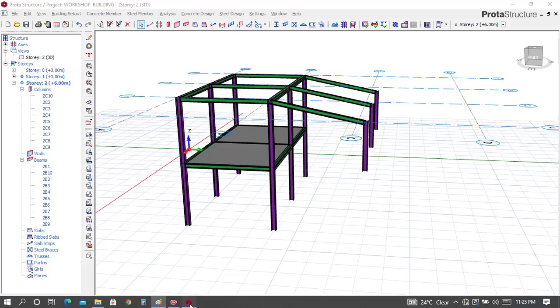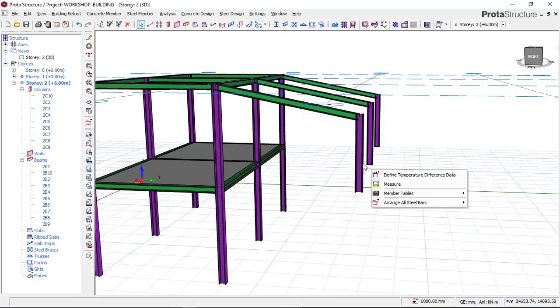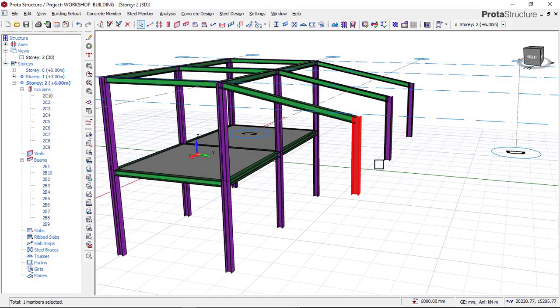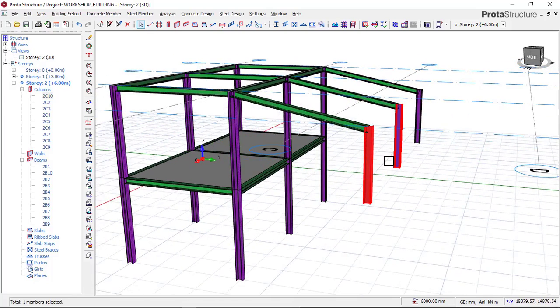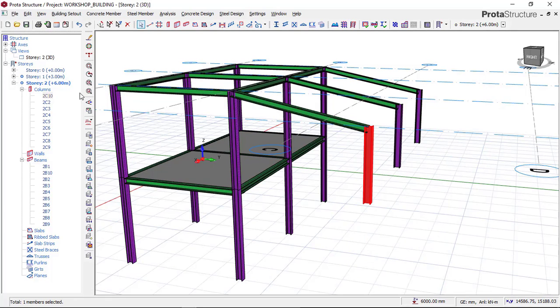But looking at our own right now in Prota, you can see that they are hanging. So to do this right now, we click on these columns. I can choose to work on this 3D area. Right click and say properties. Now, on this dialog box that will appear just now, it's coming up. So you can choose to work on your 3D view. You can also choose to work on your plan view.